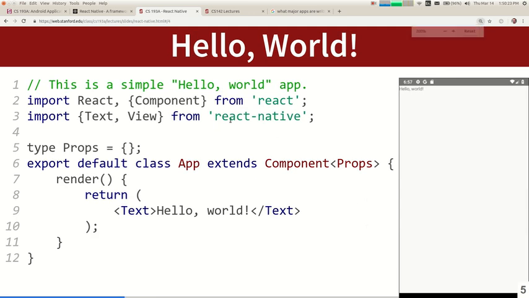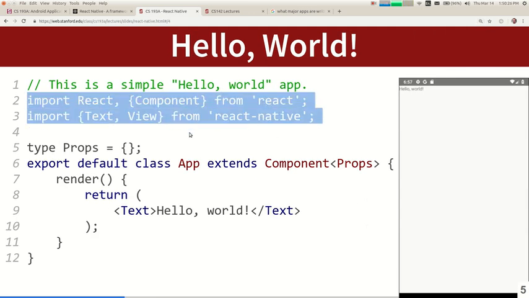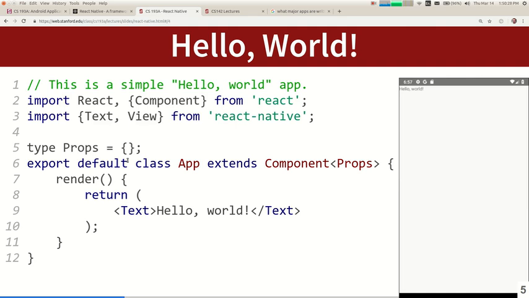You start your app by importing things. We'll talk about what those things are in a minute. You have to write a class for your app. You have to use inheritance to extend something called Component. And then inside that, you have to write a method called render. This is the syntax for writing a method or function. And that function returns a set of widgets that represents your app or your screen. So I'm returning something that contains a text widget that says hello world.